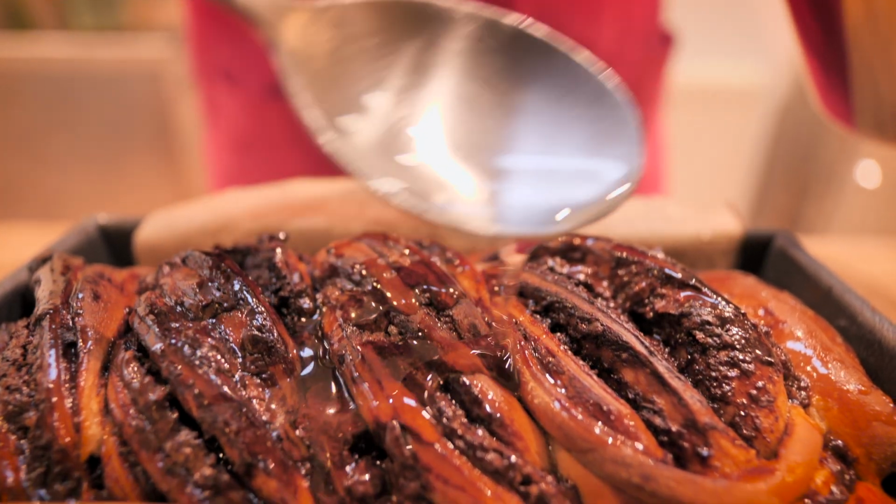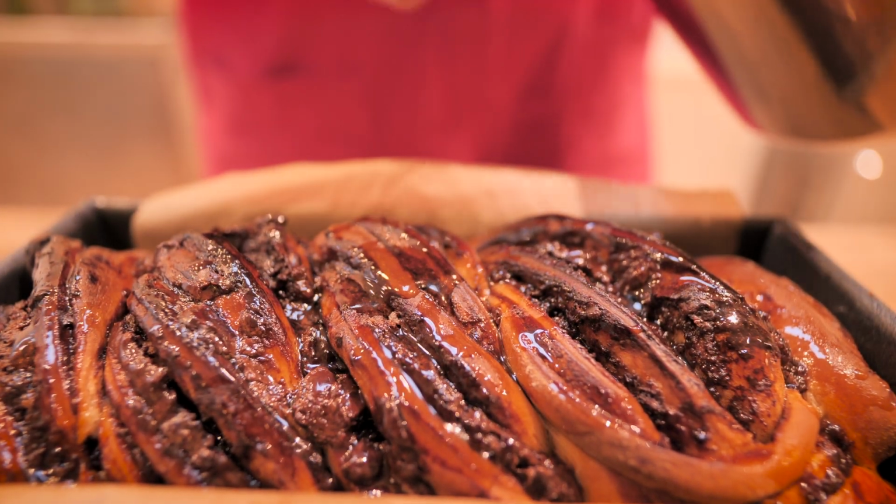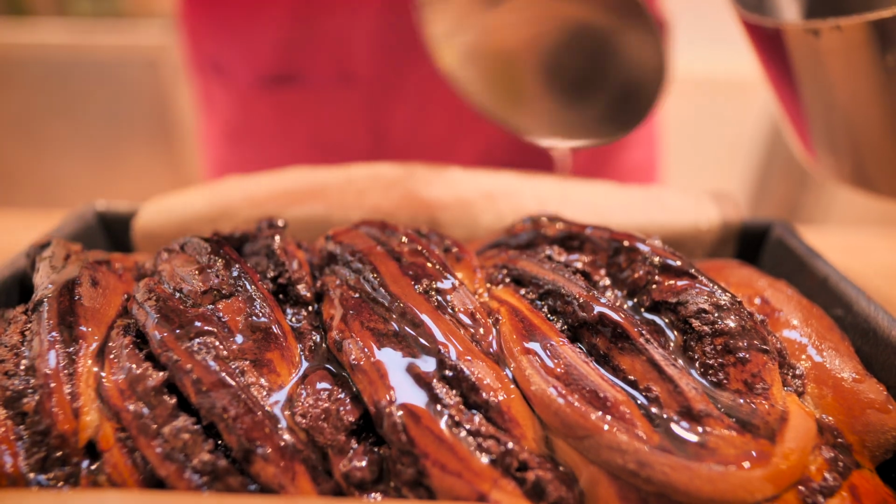I've got something really nice to show you today, something which is perfect for just baking at home on a lazy Sunday morning perhaps, and it is for babka, but not any babka. This is going to be Nutella and chocolate babka. Now if you don't know what that is, it is a delicious, sweet, raised loaf. It's a Jewish bake and it is so delicious, and it's basically twisted.